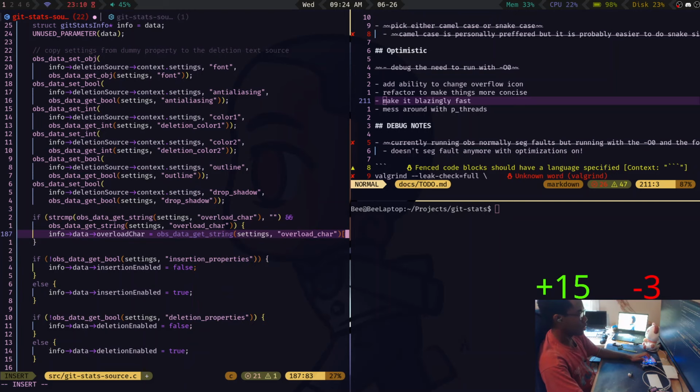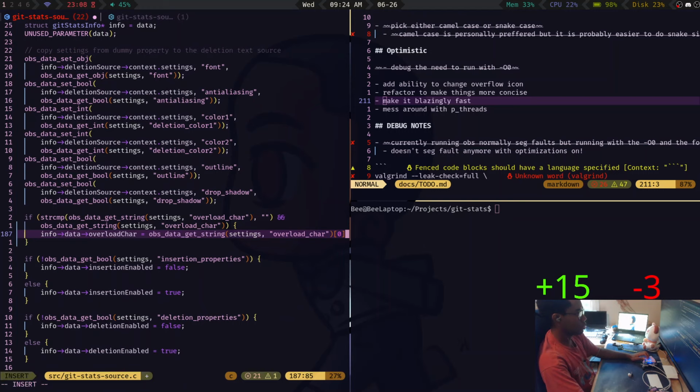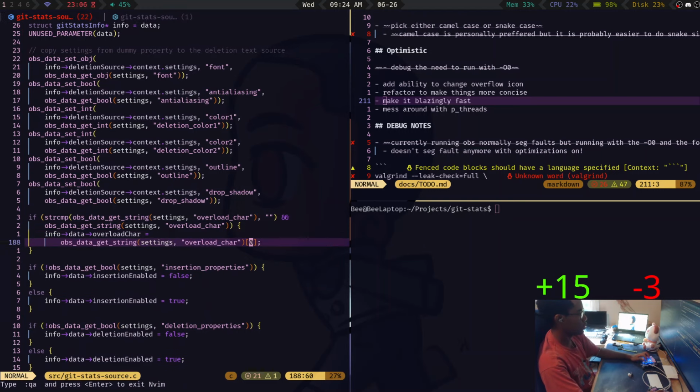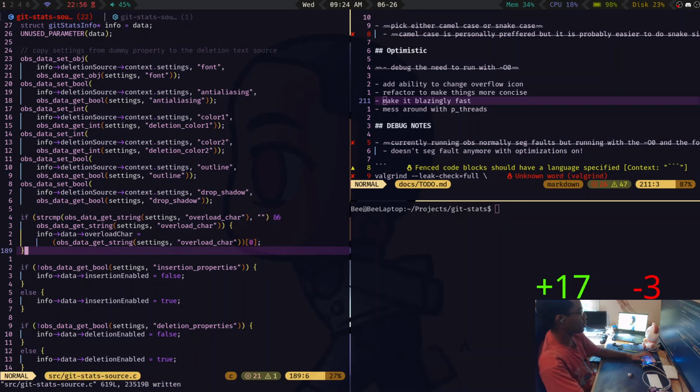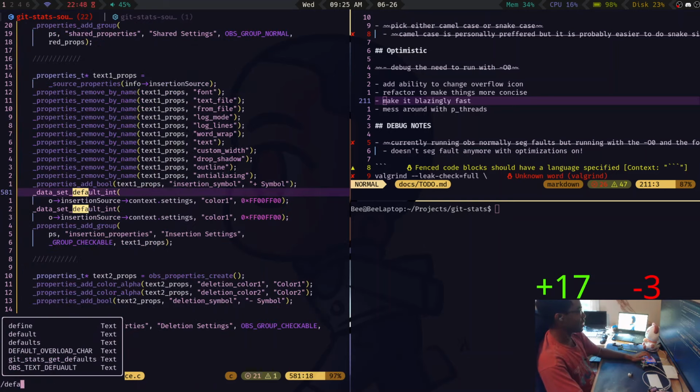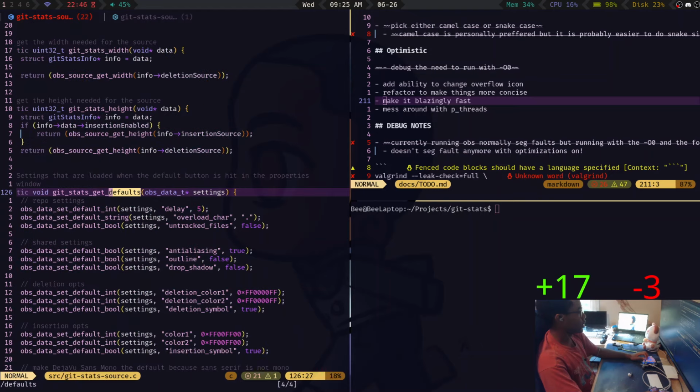But I want the first character from there, so I think I can index it, but just in case, let me put this in parentheses so it doesn't scream at me, and then we should be good. So that'll get the first character of that, and that's all I care about. If you add more, it doesn't matter. I'm ignoring it. So let's go back to defaults and set this to be not period.